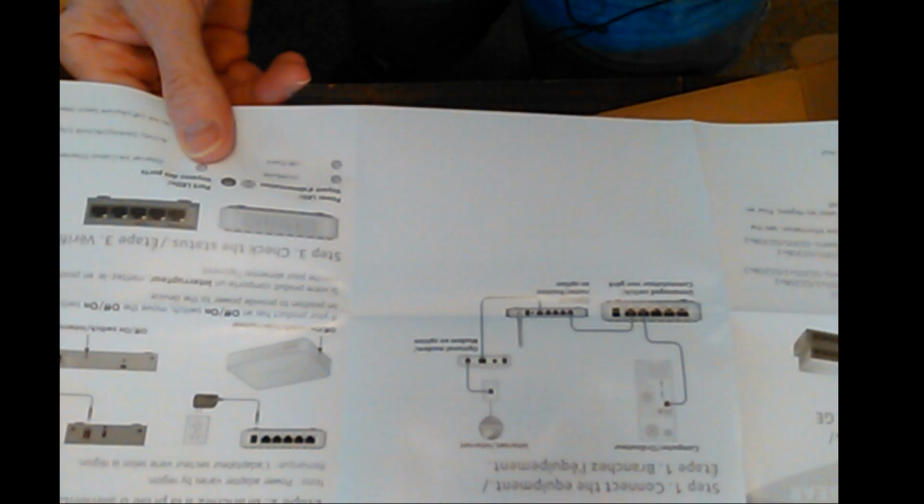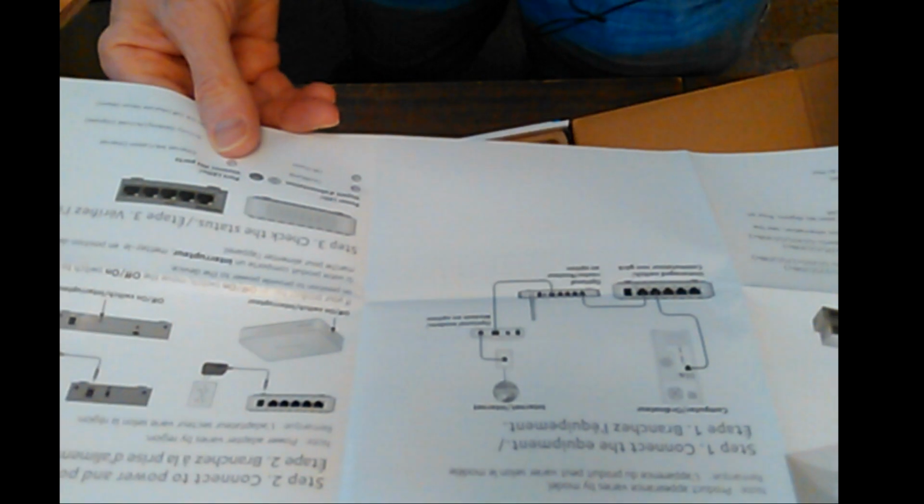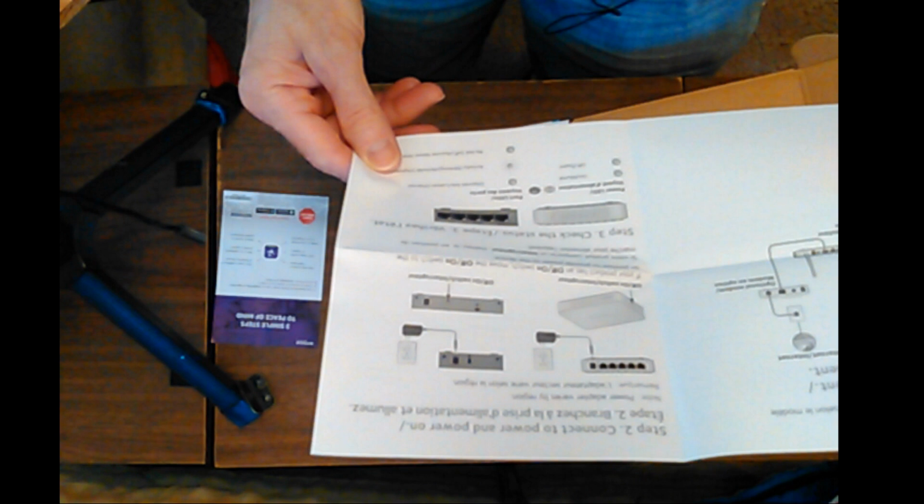Let's see. I think this one does not have an uplink. Just pick a port. Well, sometimes it matters which port you pick to be your uplink. Like I saw that on one. It said if you don't put it in port 1 or 4 or whatever, then it will reduce your speed on all the other ones. So I didn't buy that one. They just show it going from the router to the one next to the power plug, which is probably just as good as any.